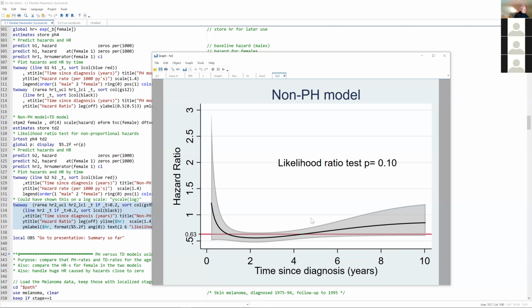Now it's really up to us. Do we want to use the curved model or not? My point is that if you see the shape of the hazard ratio over time, that's exactly the type of answer you would like to get. No more difficult Schoenfeld residuals. This is the real answer that we would like to see.